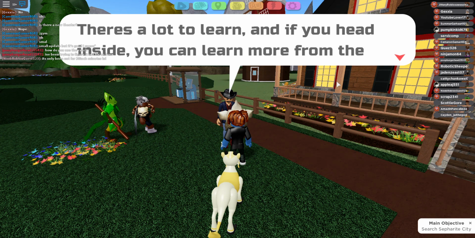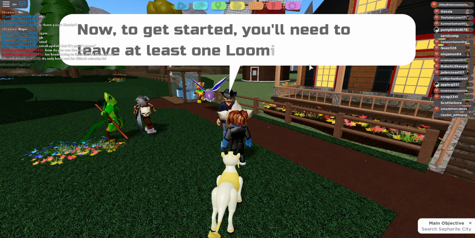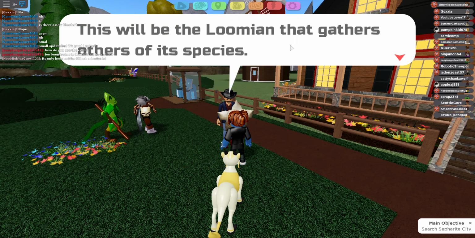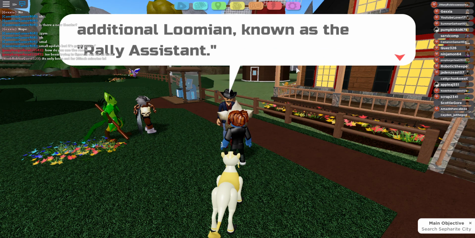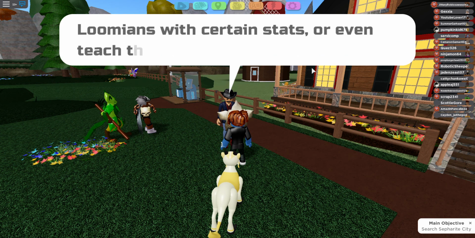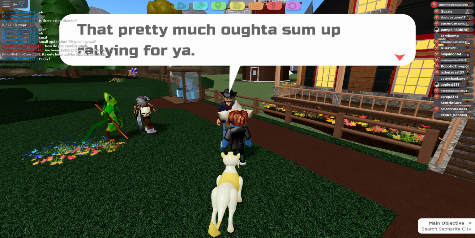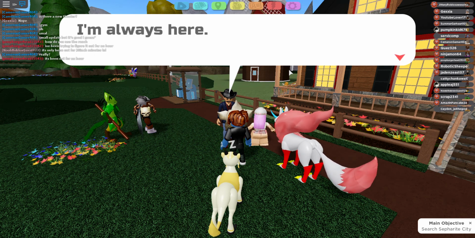There's a lot to learn if you head inside, and you can learn more from the family or our folks. Now let's get started. You'll need to leave at least one Loomian with us as the rally leader. This will be the Loomian that gathers others of its species. You may also choose to leave additional Loomians known as a rally assistant. This Loomian can help us find Loomians with certain stats, or even teach them new things. Then, there's equipment you can use to improve your experience. That pretty much ought to sum up rallying for you. If you're itching to give rallying a try, give me a holler. I'm always here.